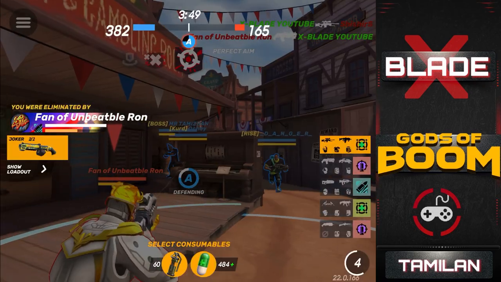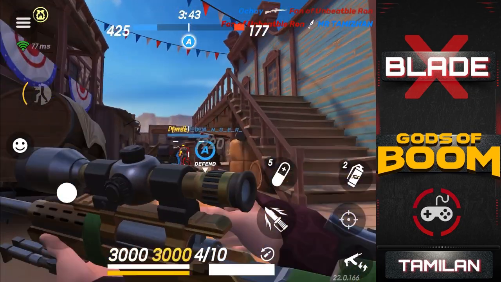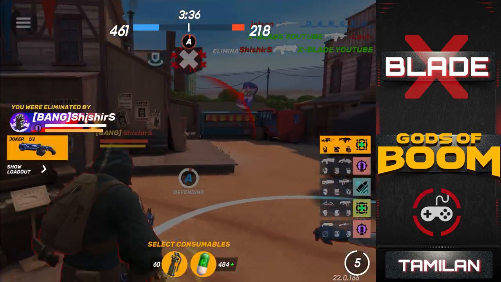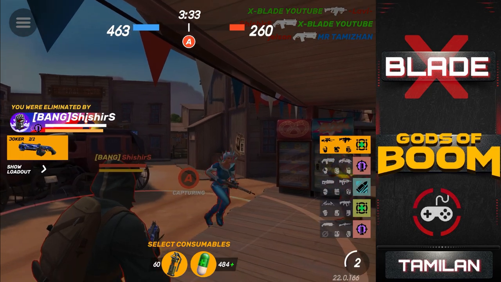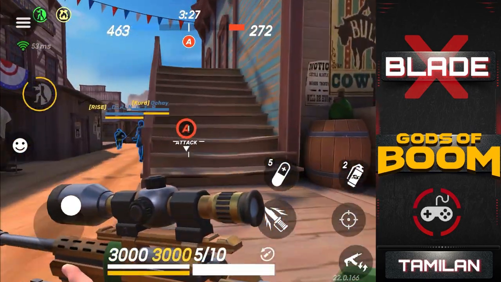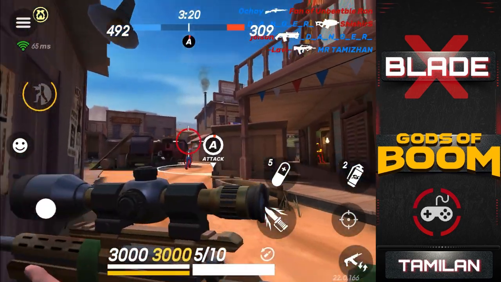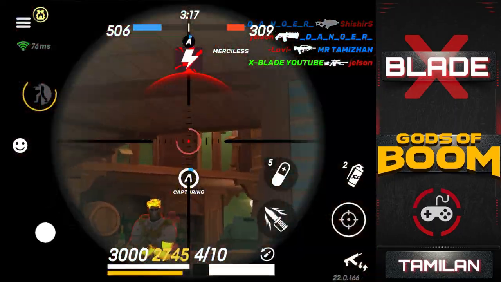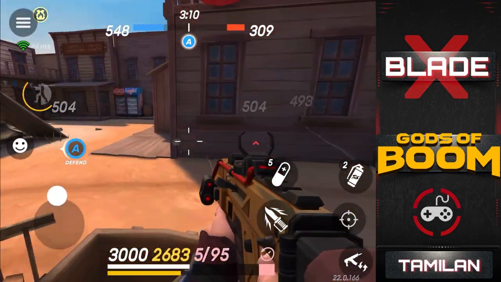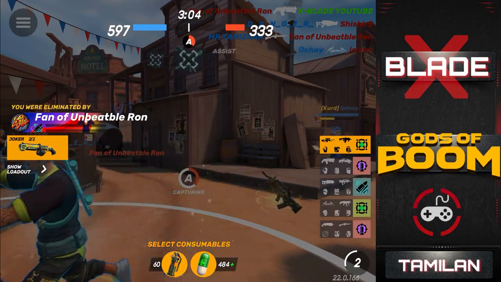Double elimination. Perfect aim. Point A is under attack. You rock. Point A lost. The enemy captured point A. Merciless. Double elimination. Perfect aim. Captured. Point A is under attack. Point A lost. Assist bang.